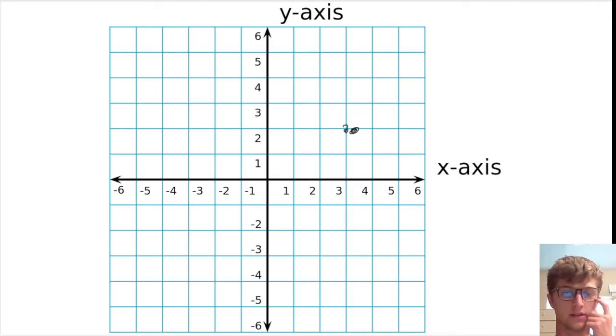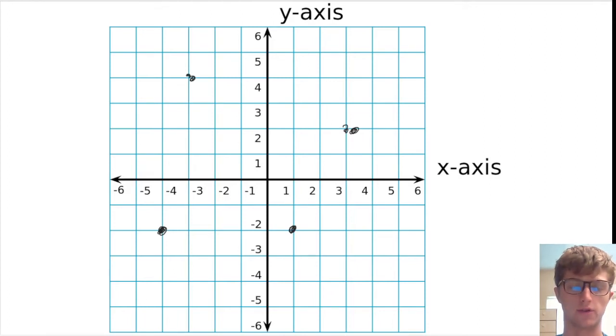Also, I missed a little. For (-3, 4), we find -3 on our x-axis right here, we find +4 on our y-axis right here, and we find where they meet. Boop, boop, right here. All right, (-4, -3): we find -4 right here, -3 over here, and where they meet is right here. And then we got (1, -2). We find 1 right here, we find -2 right here, and we find where they meet right here.